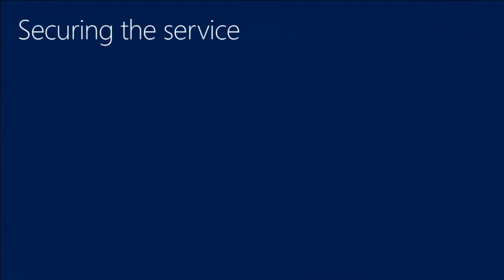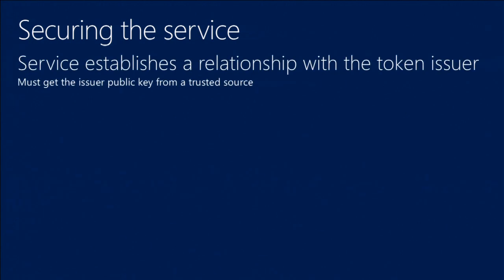And now that we've talked about that, I want to talk a little bit more about the service. I've talked about how that was a web API running on MVC4. And the main thing that API needs to do in order to work with ADFS, or to work with any STS, is it needs to establish a relationship so that it's able to verify the tokens that are coming from that STS and make sure that it's a trusted authority. And that usually involves getting a public key, getting the public signing certificate.